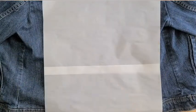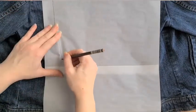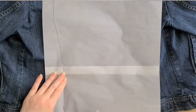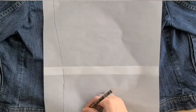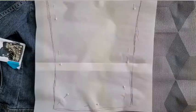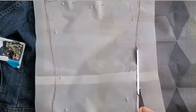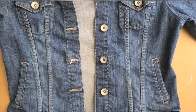With this jacket, I knew I wanted to cover some of the panels with fabric. I used trace paper as an overlay, and then I traced the panel shape with a pencil. I then am able to use this as a pattern to cut the fabric out to the correct shape. I'll be sewing these panels on this time, though with my first I did for myself, I painted liquid fabric adhesive on the back. I found the iron-on adhesive doesn't do great with denim.